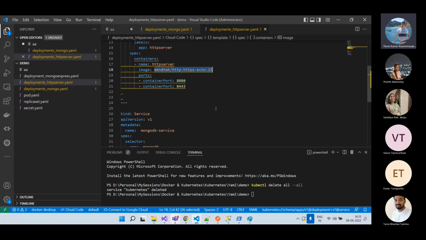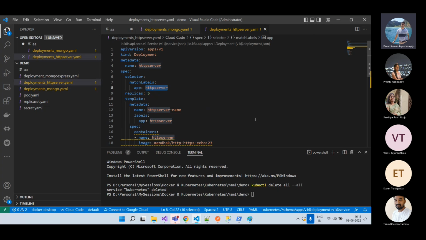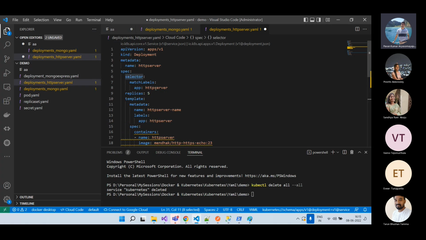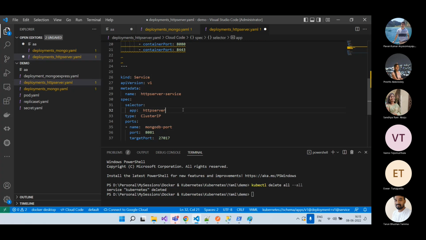Okay. So now I wanted to show you my service, the cluster IP service. Let's see the cluster IP service initially. So the name of the service, kind, API version and then metadata, I just wanted to name it as HTTP server underscore service. Selector: to which container, to which port do I want to apply this particular service. So I want to apply this service to this HTTP server pod. So type I would like to go with HTTP server.